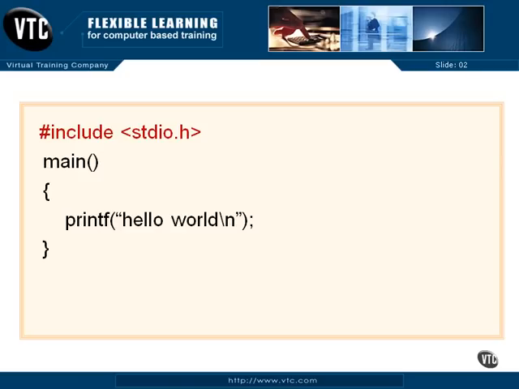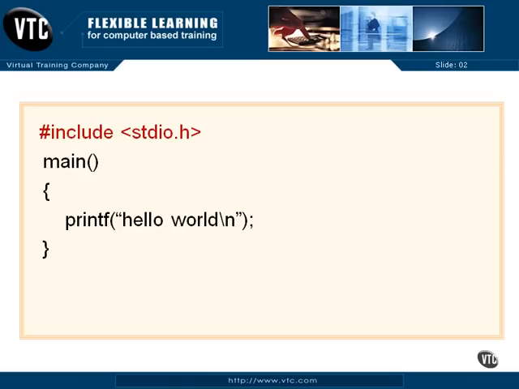The less than and greater than symbols that you see around stdio.h tell the preprocessor to look for this file in the common include area that's been defined to the compiler. We'll get into all of that when we talk about preprocessor directives and how that works. If we had double quotes around there, around stdio.h, we would be telling the preprocessor to look for the file in a location that we set up, not the normal include area where the preprocessor should look for common header files. So that's our preprocessor directive.